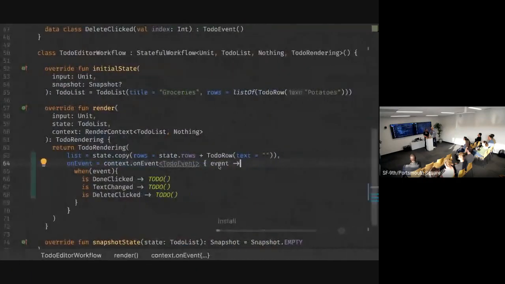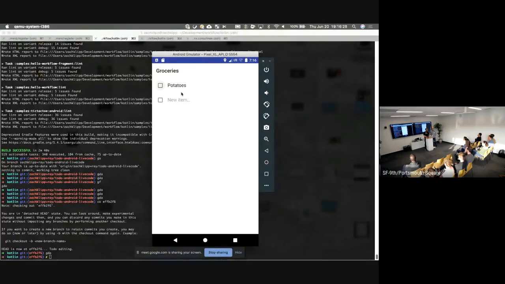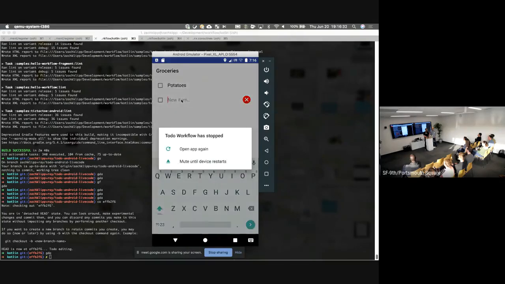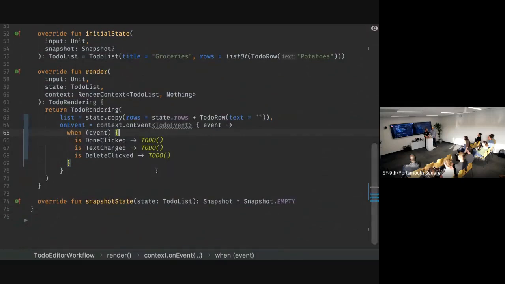Still building. Yeah, all right, cool. So let's try clicking something, and boom. All right. Never been so happy to see an exception before. So how do we actually wire this up?